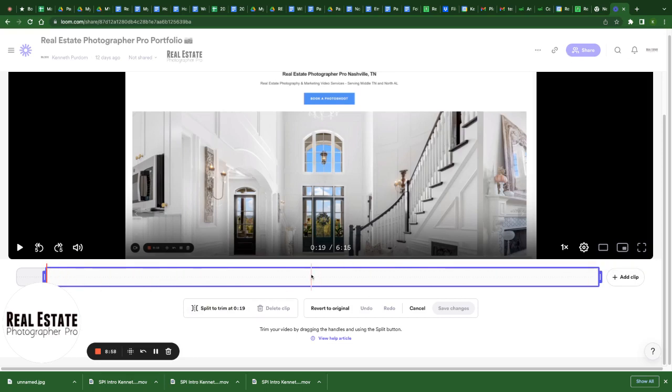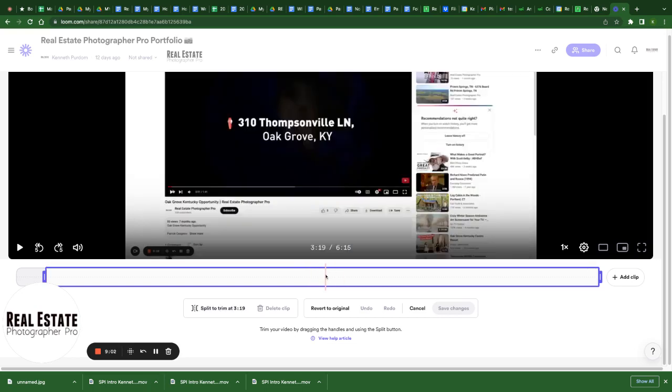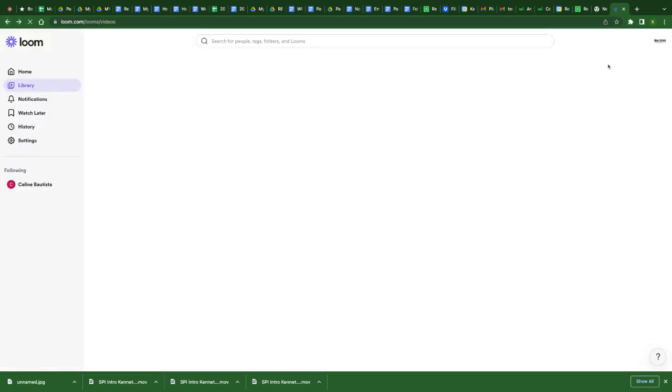I don't think there's a way to go in the middle and splice things together. I've not tried that. I just always split from the end or the beginning, usually the beginning, because I mess up my intro and I just cut that out and shorten it up, and I've got the new second intro. You can, as I mentioned earlier, let me go back. You can download these videos.